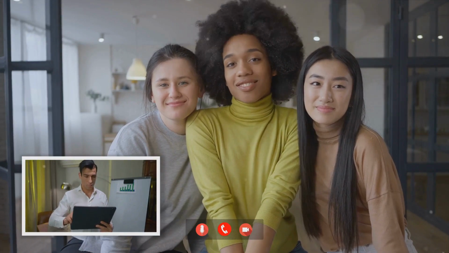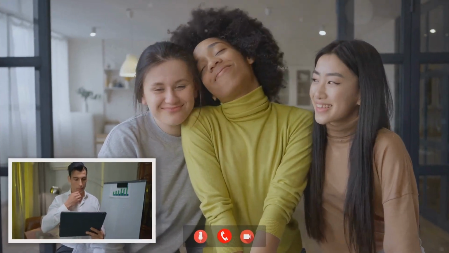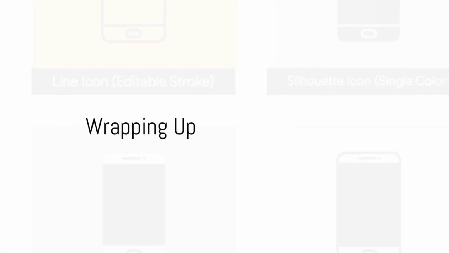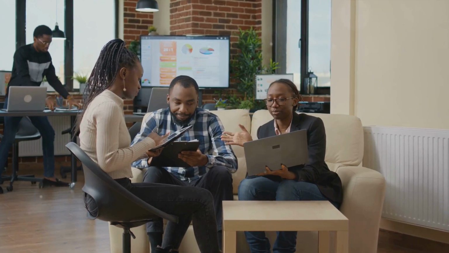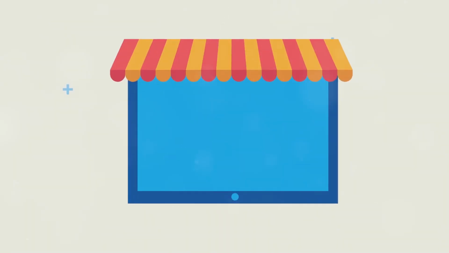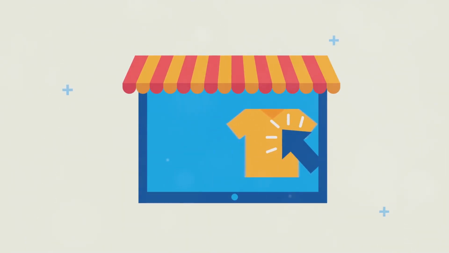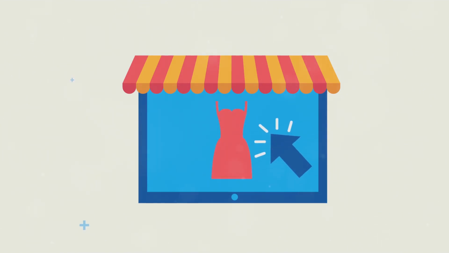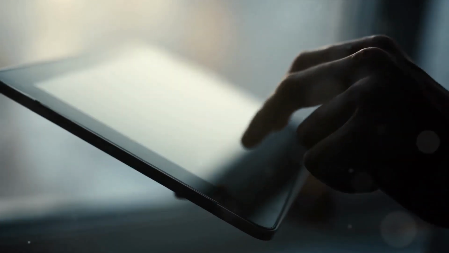So, these were the top 5 Wix dropshipping apps that can revolutionize your dropshipping journey. That's a wrap on our exploration of the top 5 Wix dropshipping apps. We've dug into each one, highlighting their unique features and how they can help navigate the challenges we discussed earlier. From automating tasks with Oberlo, finding reliable suppliers through Spocket, to optimizing your store with Modalist, each app offers a unique solution. Choose the app that best suits your needs, and watch your dropshipping business thrive.